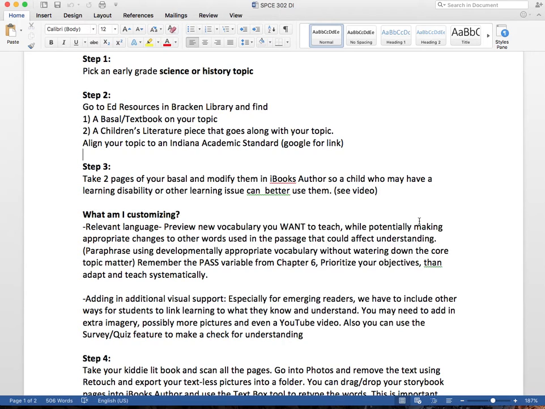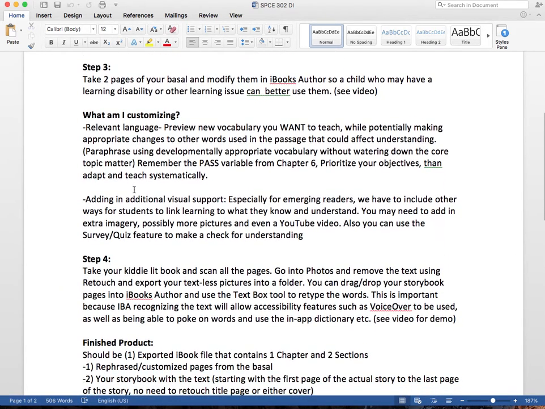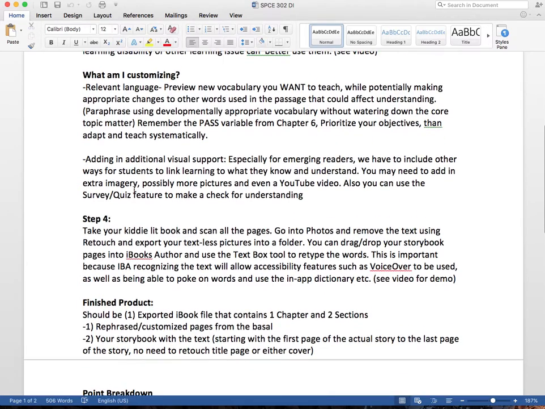Go step by step with the video. You may have to stop and complete a couple tasks and then come back to it. But if you start at the beginning of the intro video and go step by step to the end, you will have everything that you need for this assignment shown to you, also in order for the most part. So okay, with that disclaimer being made, we had step 1 and 2.